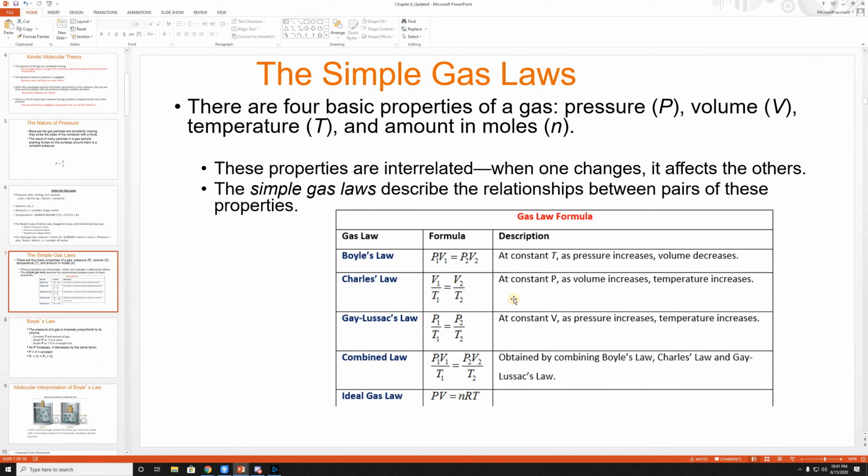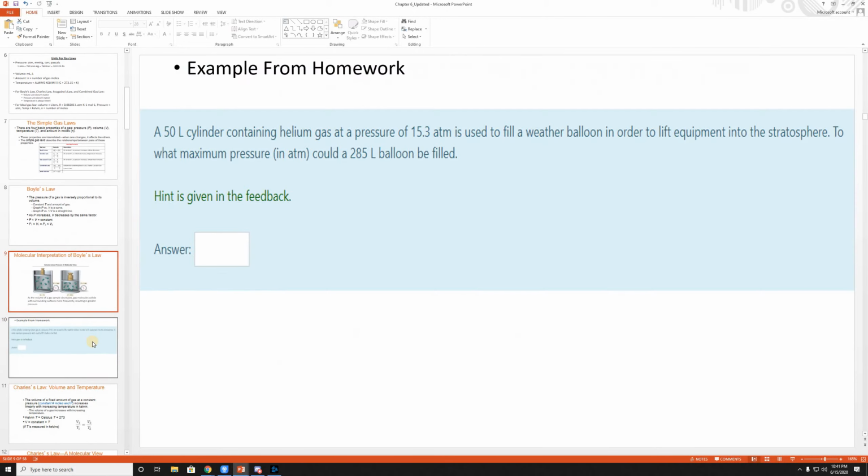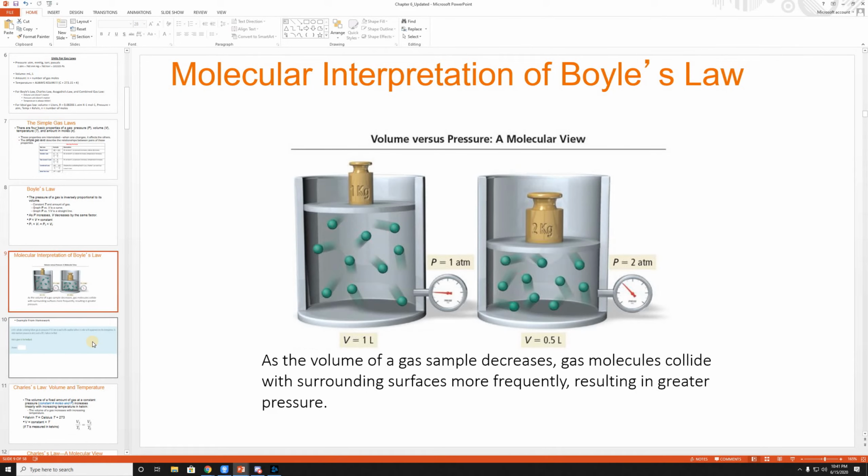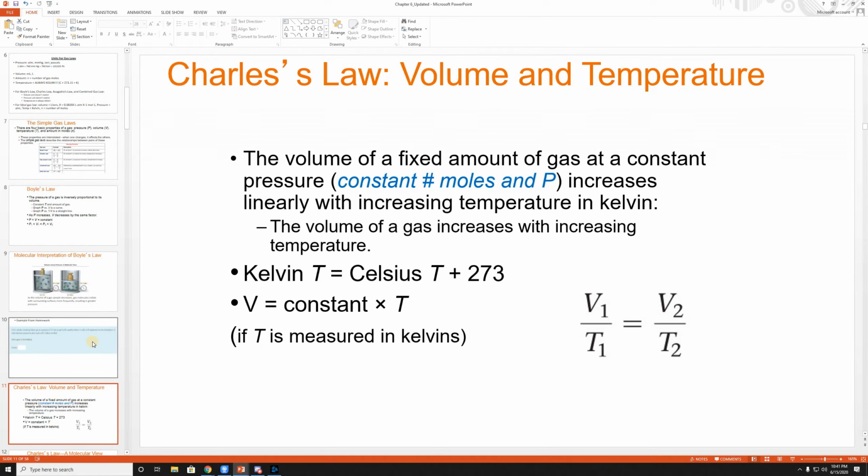So here's a good summary of the list of laws. Again, they will be given, and understand really what they mean. Like in Boyle's law, for example, the amount of gas is held constant and the temperature is held constant. The only thing that's changing is when the volume expands, the gases have more room to move and their pressure decreases. So stuff like that.